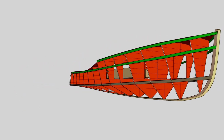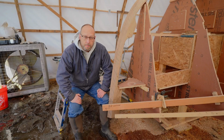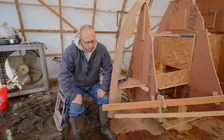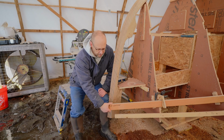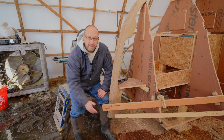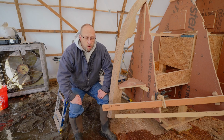While I've been waiting for a day as nice as this one to come along, when I knew that I could do the epoxy work up here that was necessary and have it cure in a reasonable amount of time, I took the liberty of taking the lower shear clamp and having it roughly positioned in place with the idea that, having done this before, I'd be perfectly fine forcing this end into contact with the stem and cutting that angle as the pieces got close, and all would be good to go.